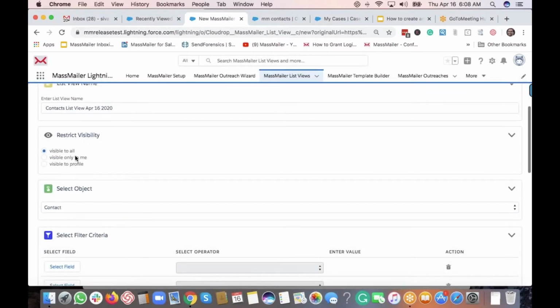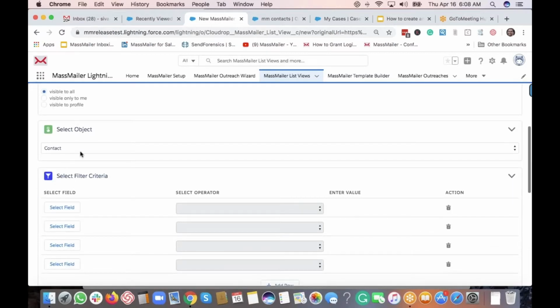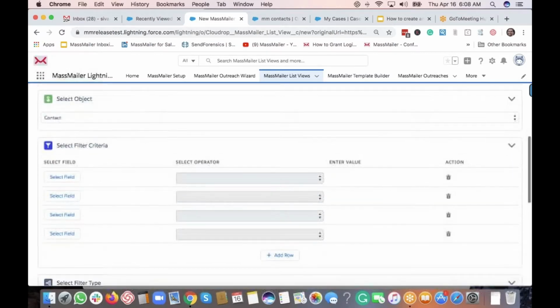We also have the ability to restrict the visibility. You can make it visible to all, only me, or profile. In the upcoming release, you will see this implemented when you're sending out email in the outreach wizard. Okay, so the object has been selected, that is contact.